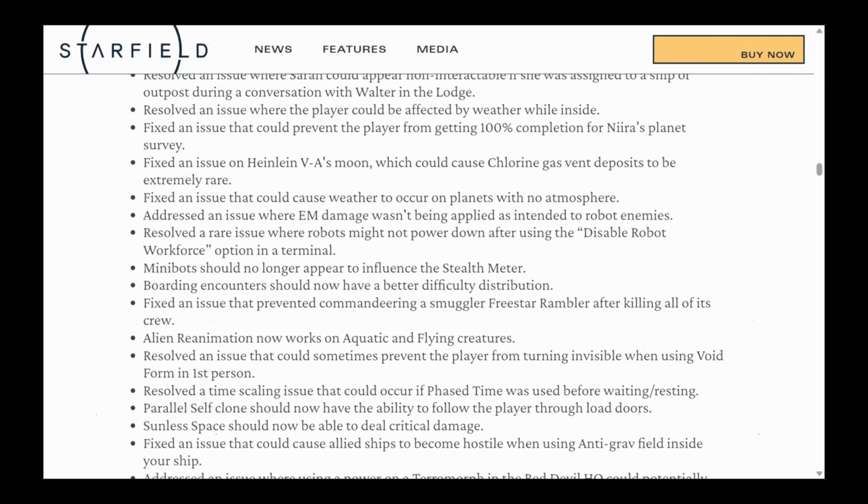Boarding encounters should now have a better difficulty distribution. This is a good one because something I've noticed, I play on very hard, and generally speaking the enemies usually have a nice mix of low level and high level enemies. But in some situations it wouldn't. You would just have a lot of high level enemies, and if you're not prepared... Fixed an issue that prevented commandeering a smuggler Freestar Rambler after killing all of its crew.